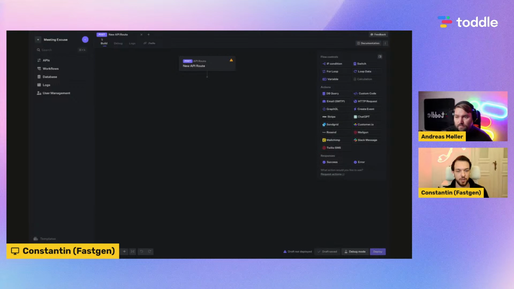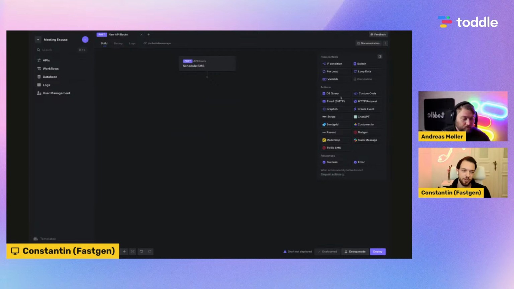So I've selected a POST endpoint here, as we will be creating some kind of resource. What do we want to name it? Schedule SMS. Here I'm setting the endpoint. Each endpoint you spin up with Fastgen will automatically get a custom domain with the endpoint or URL path for that endpoint. I will be setting it to public, so we don't have to handle any authentication for this demo. And here we are. Our endpoint is up.